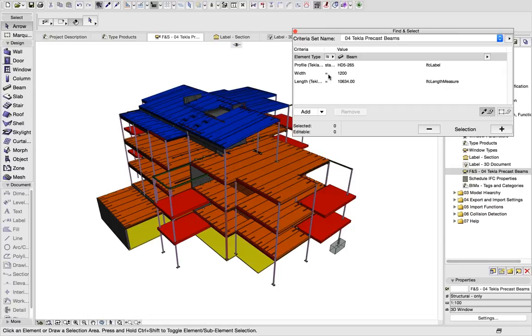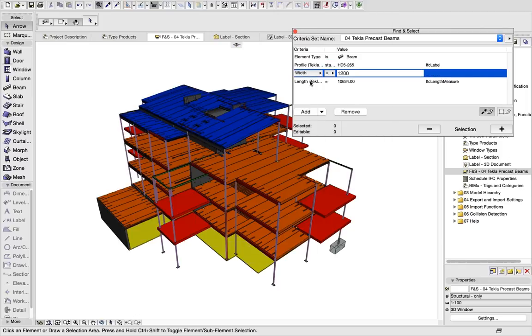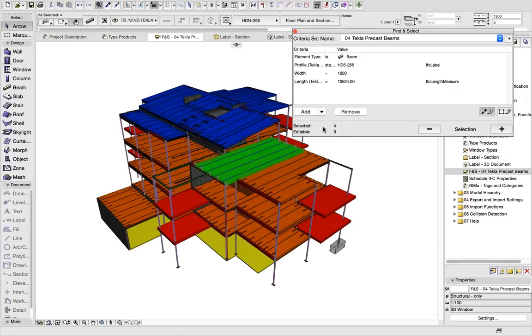For example, if I want to be looking for precast hollow core panels modeled as beams with Tekla Structures, it's a pretty specific need that I might have in a project, but I am able to narrow the target group to a given profile name and a given panel length as well. So I have given a profile name, a size, beam width, etc. And I can go ahead and select those items, and I have 4 of these beams in the model.